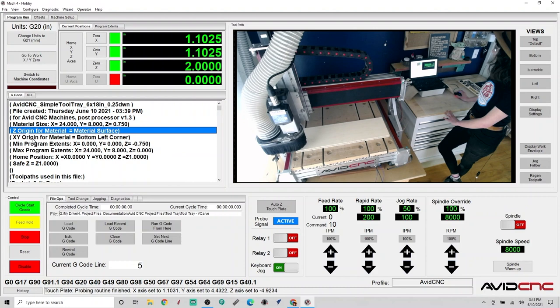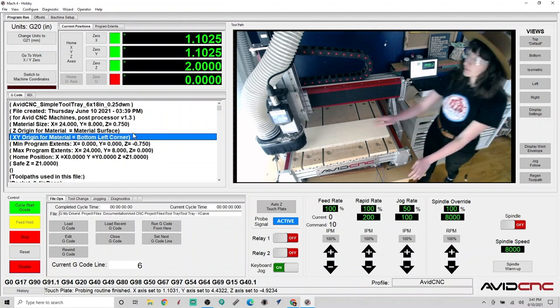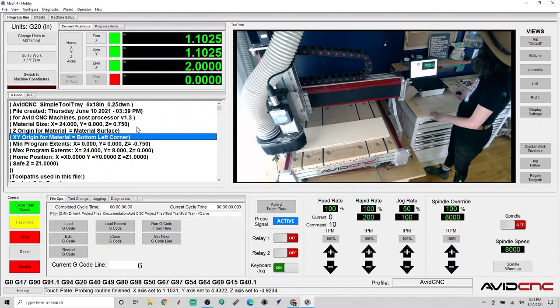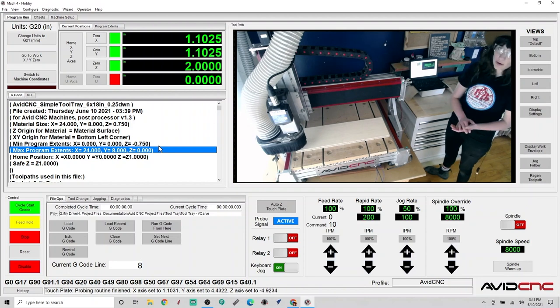The Z origin says, for the Z origin here is our material surface. Our XY origin is the bottom and front left corner. So we did zero to the front left and the material surface. So that's great to double check. It says the minimum and maximum extents of the program. So these are going to be essentially coordinates from our work offset.